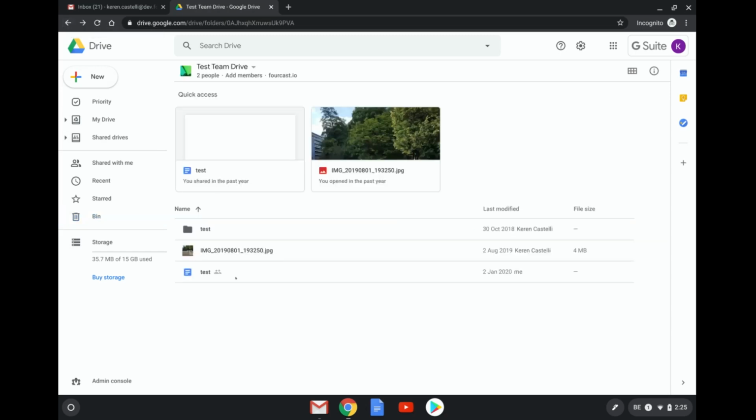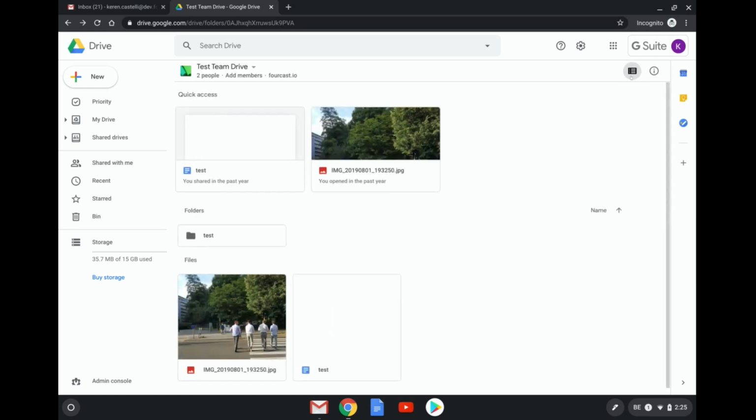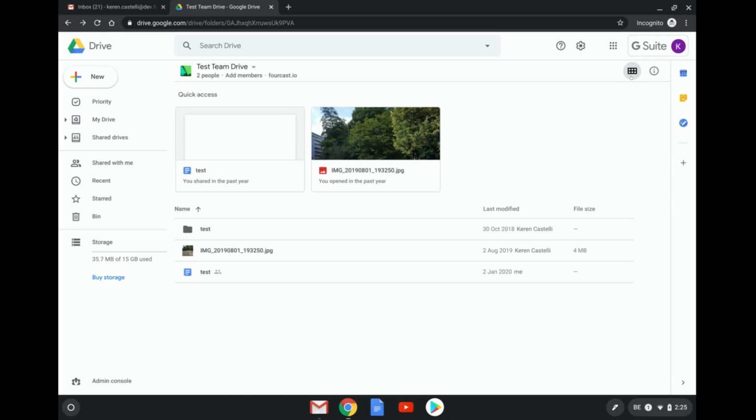So over here, if you want to create a folder, all you need to do is right click and you can create a new folder if you have the permissions. Here, as you can see, I don't. And you can also upload files, upload folders, and create new documents if you have the permission to do so as well. So it's very straightforward and very similar to My Drive. You can change the view here to the grid view as well, or you can move it back to the list view if that is what you want to see.